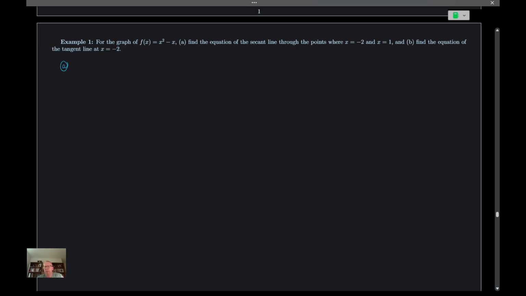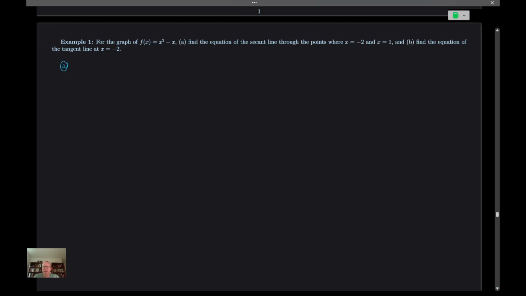Now, I'm not going to be using graphs if they're not required on these problems. So in this problem, we don't really need the graph. But when you're doing these on the homework, when you're trying to learn this material, and going forward the rest of the semester, it might be a good idea to have the graph as a reference just to visually see what's going on. You want to be able to do this without the graph, but in the beginning, it's probably a good idea to reference the graph.